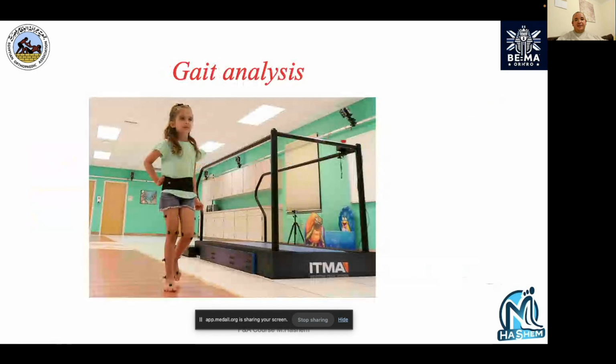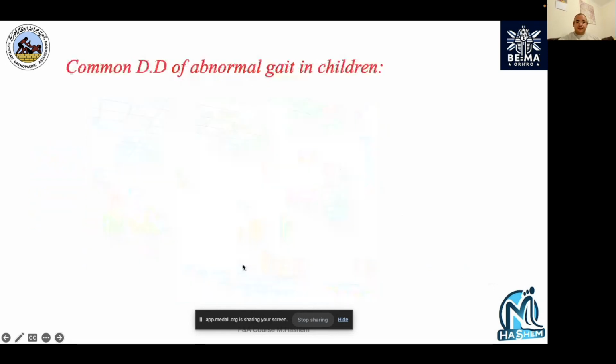And this is the gait analysis lab in Alder Hey, Liverpool. You see cameras from all the sides. The girl has sensors over the joints to show what movement is happening, which is the kinematics, and sensors over the muscle to take an EMG and show the kinetics of this movement. On the floor, this mat has a barography where it tests the pressure points of the foot, where this girl pressurized her foot. So this is a normal gait. I hope you get a brief idea about it.